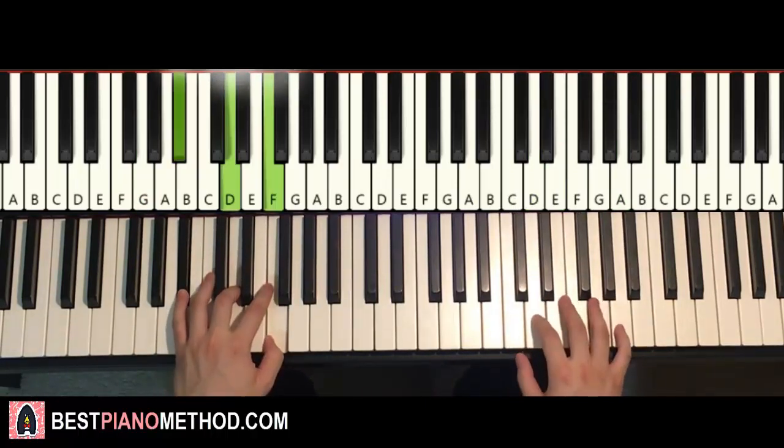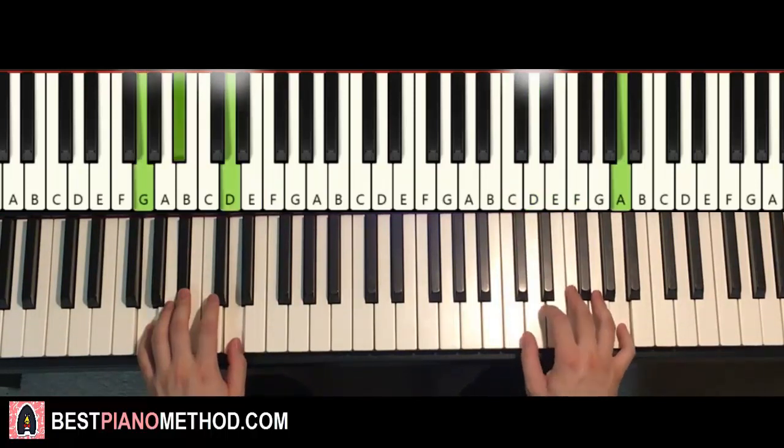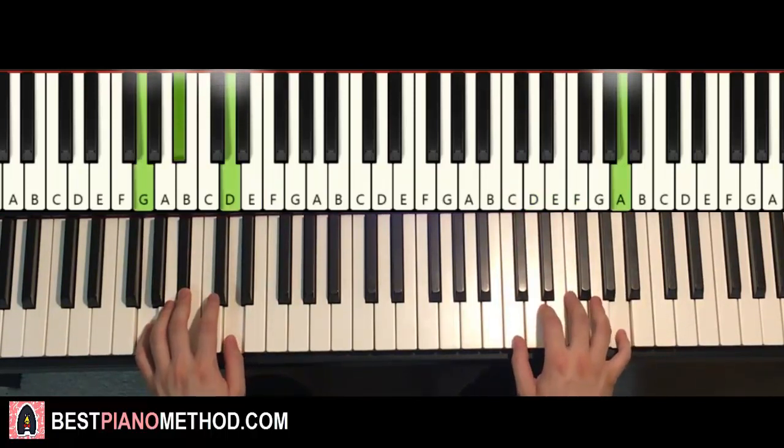Together. Together. And there you have it, okay?